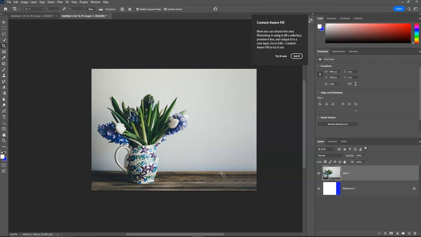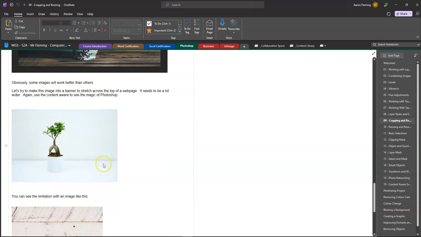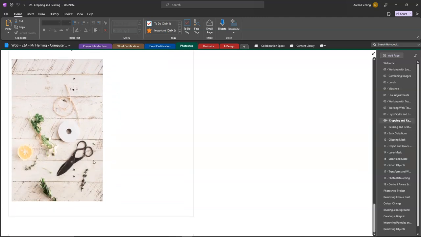And really, that's all there is to say about the crop tool. It's relatively straightforward, and it gives you the ability to cut back on the picture, to frame the picture how you want, and then also with the content aware, to add pixels to the image. Now, you can try a little bit more with this one. This one is very nice because it is a regular background. If you have something like this and you're trying to crop, you are going to run into a bit of an issue because the background isn't as simple, right? So it's got to figure out what to do with the lemons and so on. But you can explore with that.